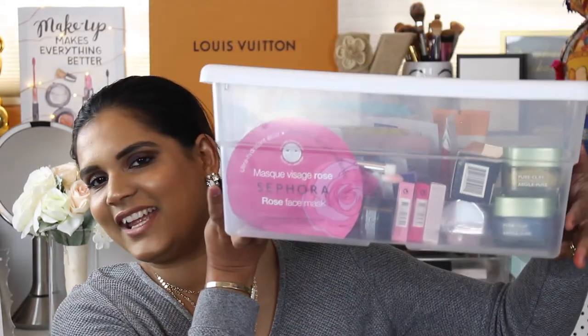I have a lot of masks in my collection, and I just wanted to take the time to show you guys what I currently have. Are you guys into masks? Do you like sheet masks, clay masks, or peel-off masks? What is your mask flavor? I would love to hear your thoughts. Also, if there are any holy grail masks you think I should check out, please leave me a comment. I hope you have a great rest of your week — thank you so much for watching, guys. Bye!